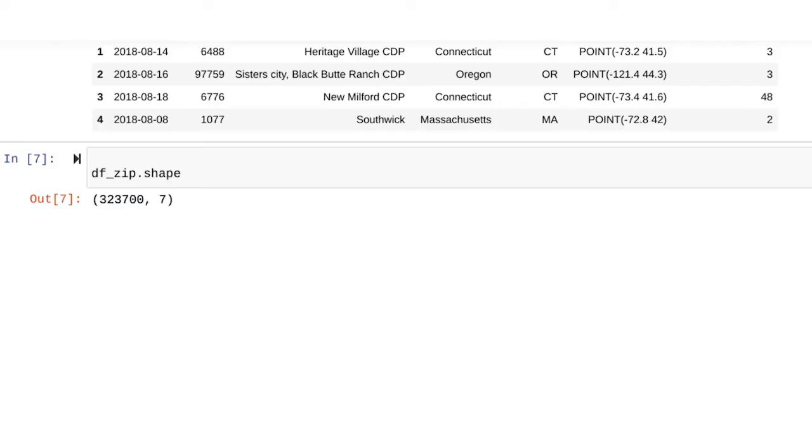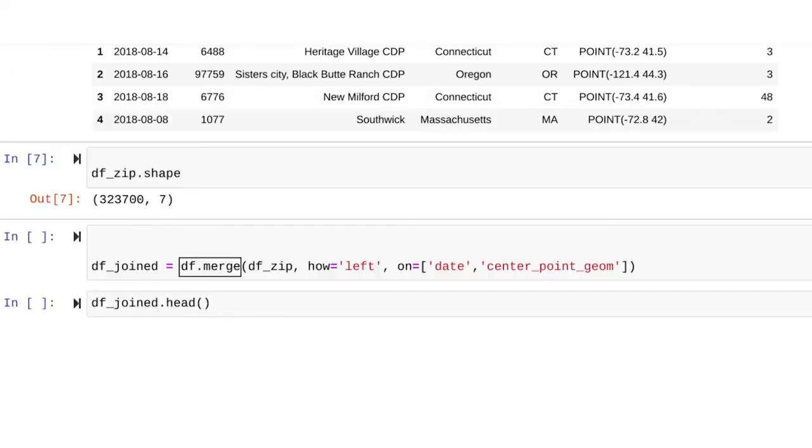Given that this data frame is also from August 2018, we expected to see the same number of rows as the first data frame, 717,530. To further explore this, let's put the two data frames together with the merge function.